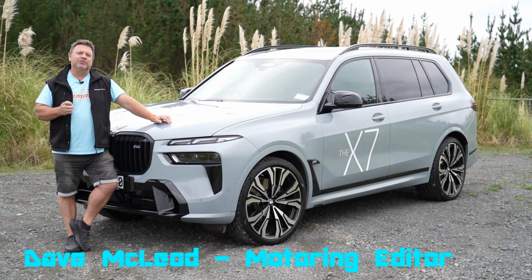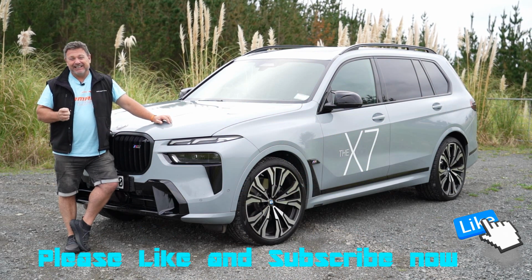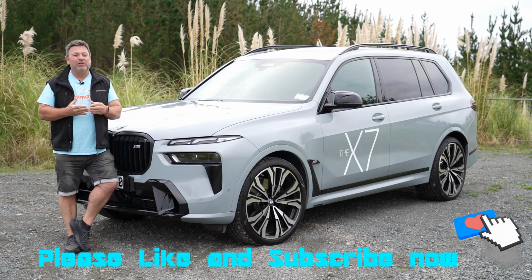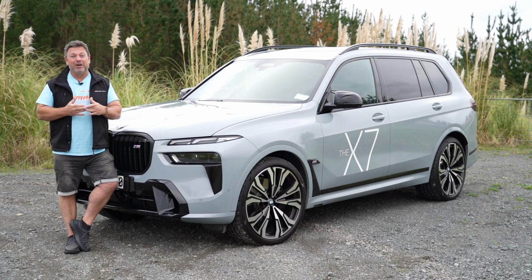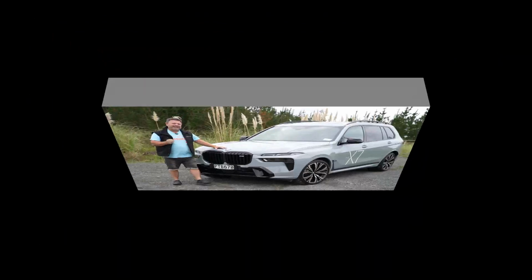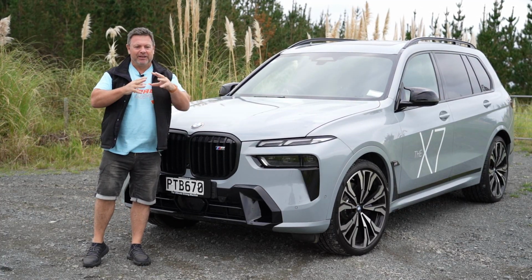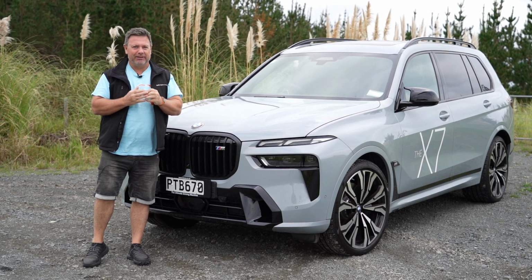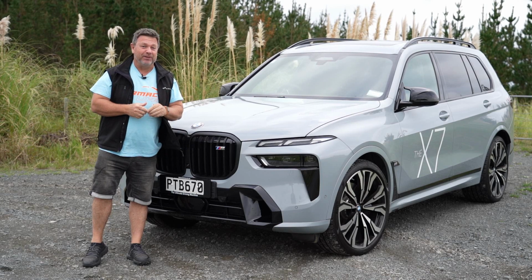Today I've got my hands on the new BMW X7 M60, and if space happens to be the new luxury, then this vehicle proves that this is probably the best, or most luxurious, BMW out there. Come, let's take a look at this. Now the X7 sits at the actual pinnacle of BMW's X range, and if you're looking for a range topper, this really does fit the bill.